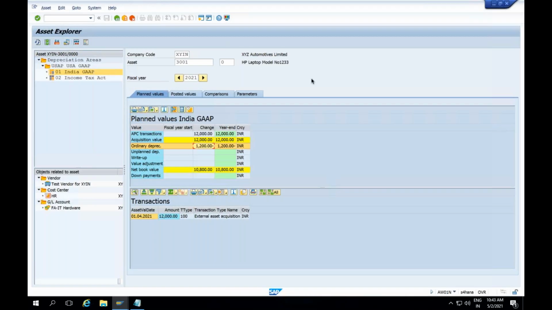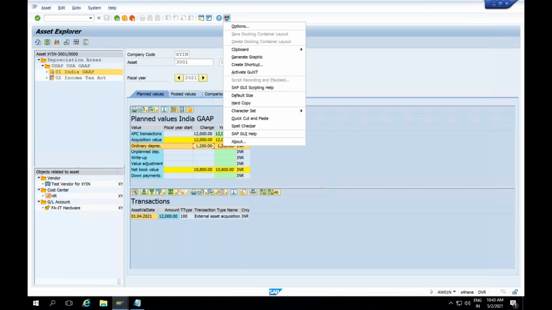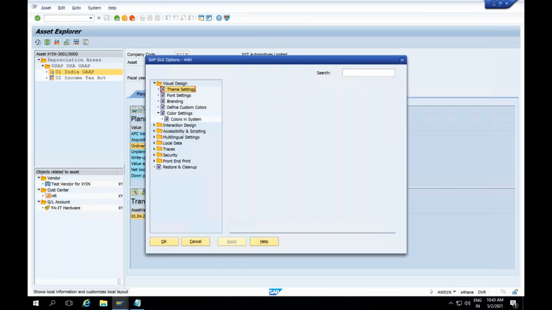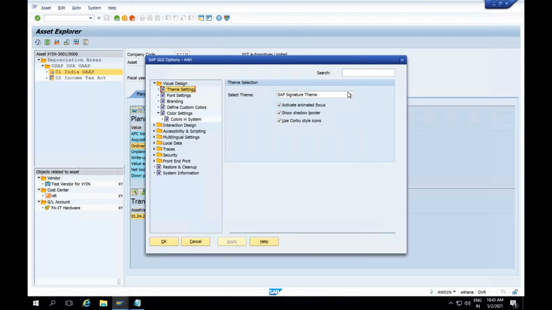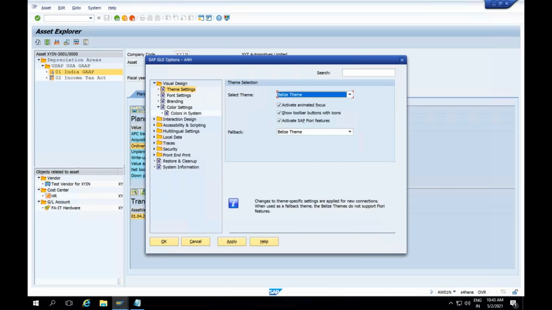Sir, but this is a better theme because we can see the transaction code in the bottom right. No, that is up to you. You can use any theme. Currently, because I'm using another laptop today, it is taking another theme. Please, let me change this theme and you will be able to see the new screen.